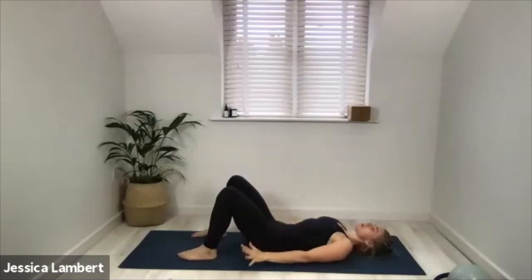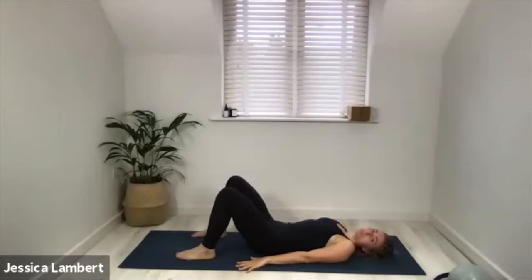Take the arms down by the side. All I want you to do is tuck the tailbone. So just scoot the tailbone under. You can hardly even see the movement. And then let it go back down. So it's just the tailbone, about an inch of movement max. Exhale, let it go.